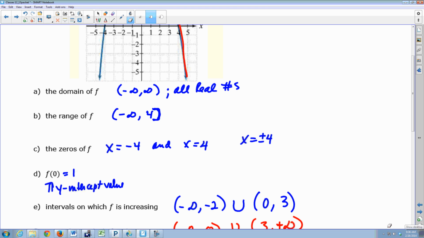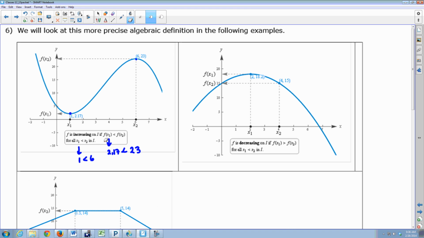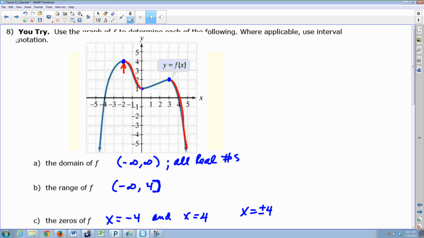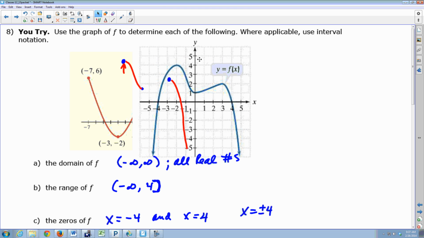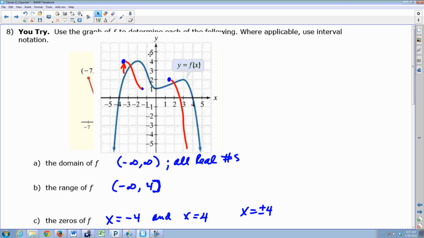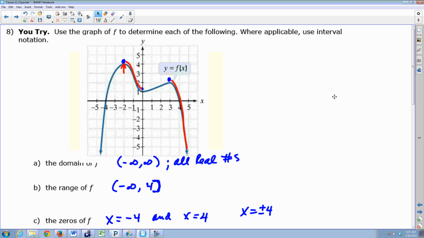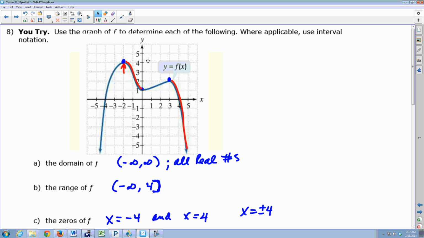If we go back to our definition, notice when you're increasing, you have to have an x1 value and an x2 value. And your y values always have to be increasing on that interval. When you're decreasing, you have to have an x1 value and an x2 value, okay? You have to have something on either side of that. So let's go back here. I'm wondering if my original graph here had something like that. Yes, it does. So I'll come back there in a minute. I'll show you Caitlin's question in a minute. All right, so let's put that back where it belongs.